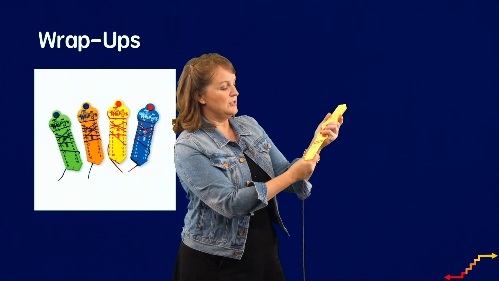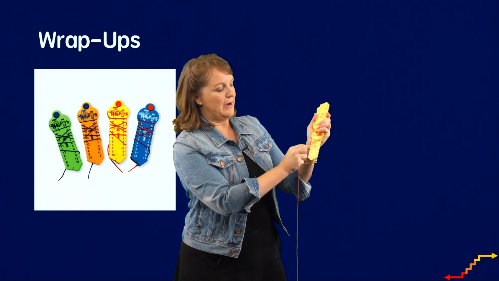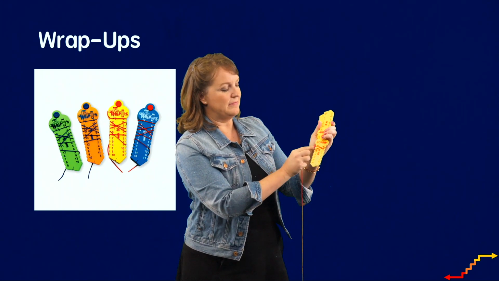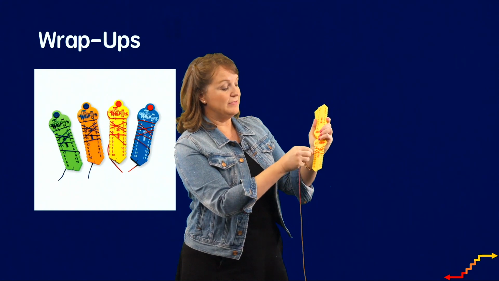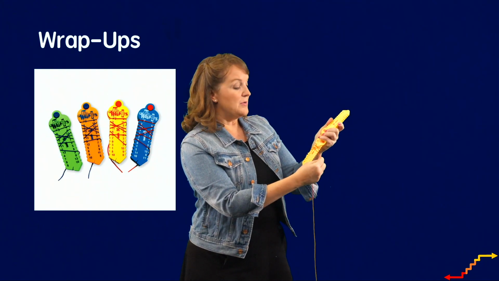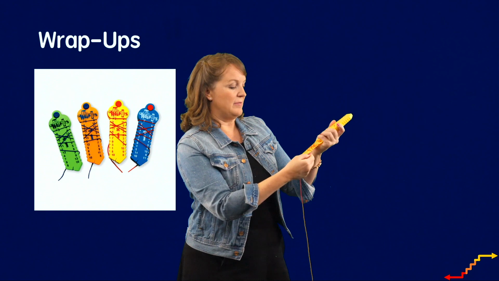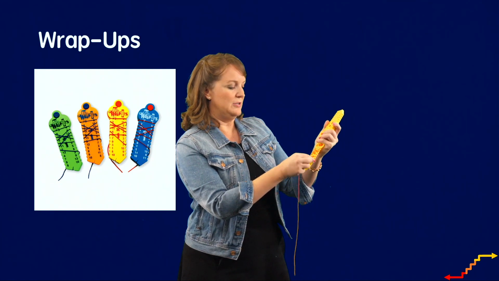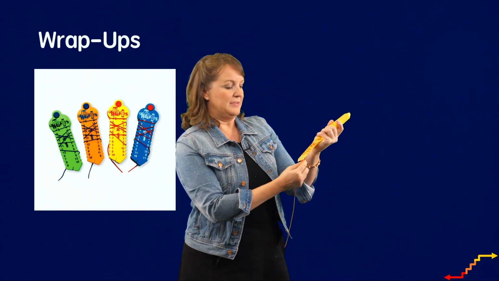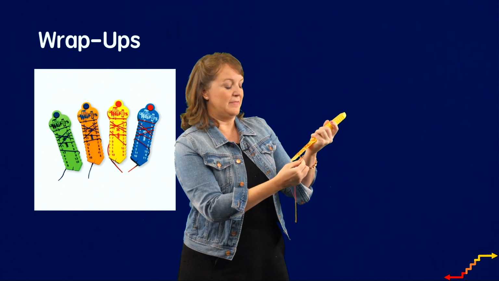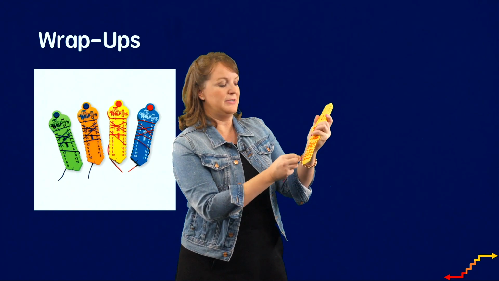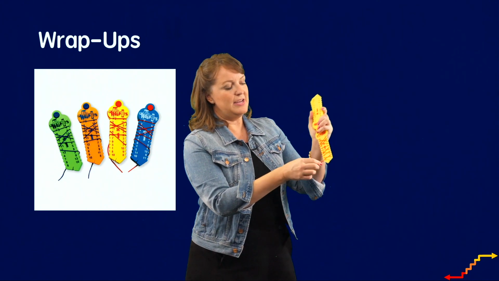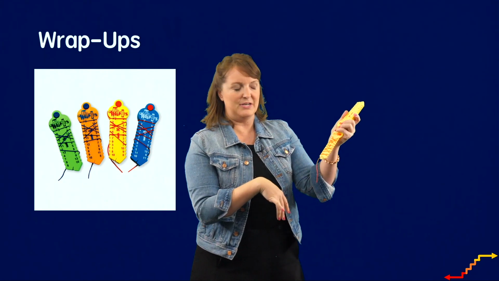4 times 5 is 20. 5 times 5 is 25. 7 times 5 is 35. And 12 times 5 is 60. So you keep answering the key, and I will just go ahead and try to quickly do mine. 9 times 5 is 45, 8 times 5 is 40, 10 times 5 is 50, and 1 times 5 is 5. And then at the end, you can kind of notch it down there. It kind of holds it in place.